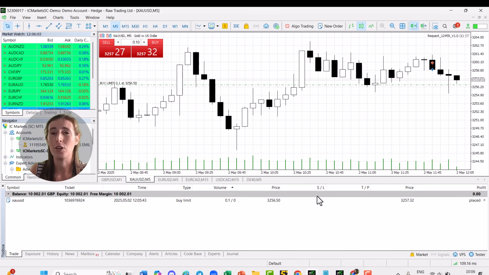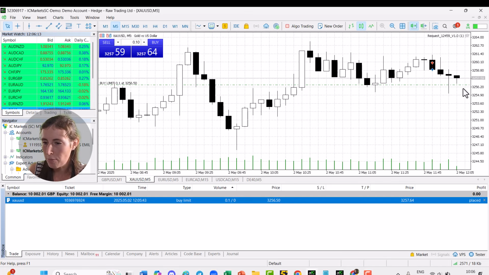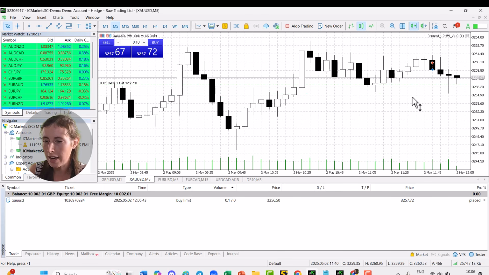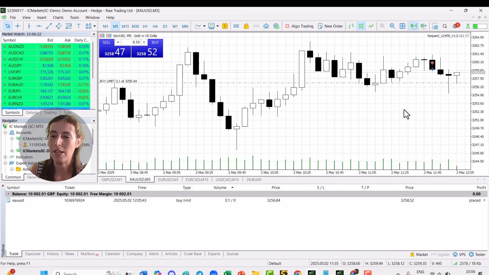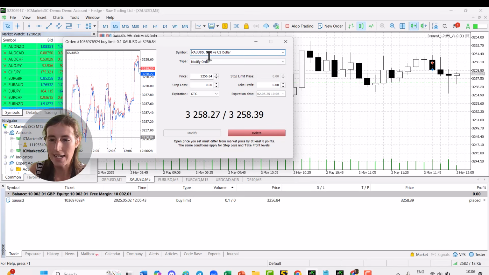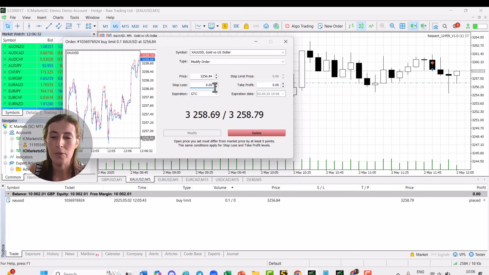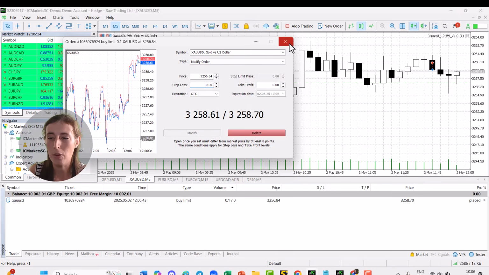But if you do it in a hurry like I've just done, you can add your stop loss in as I showed you before. If you set your buy limit and you want to change it, you can simply click and drag on that line and move it around, the same as you do with your stop loss or take profit. Or you can hover over the price here at the bottom and double click on those digits, and that will load up your panel again where you can change the price of your buy limit order, and you can also add a stop loss and take profit if you want to.